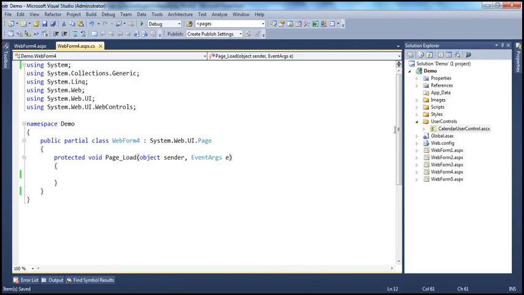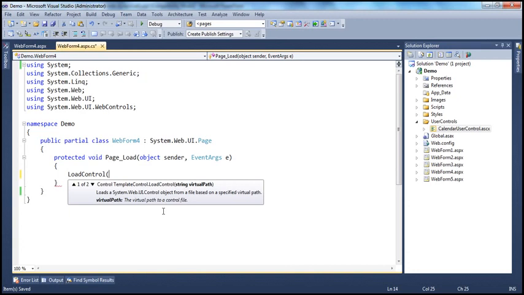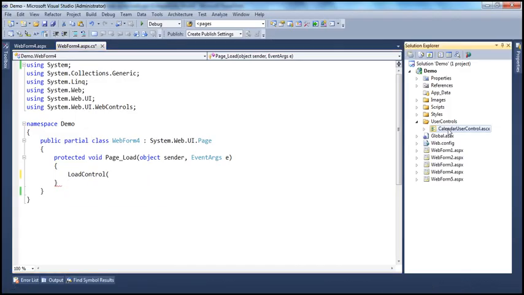To load the user control dynamically, there's a method called LoadControl which we can make use of. If you look at what this method expects, it expects the path of the control that we want to load. We want to load this calendar user control which is present in this user controls folder. So let me copy the name of the control. The calendar user control is present in the user controls folder, which is present in the root directory. So I use the tilde symbol to indicate the root directory of the web application project, and within that we have this user controls folder, and within that we have this calendar user control.ascx. That's what I want to load.